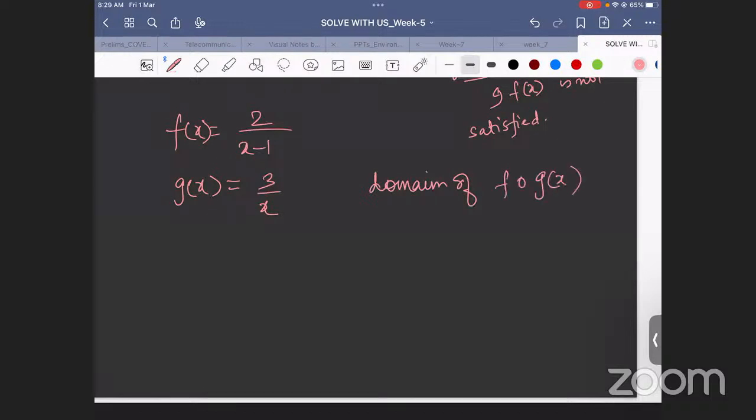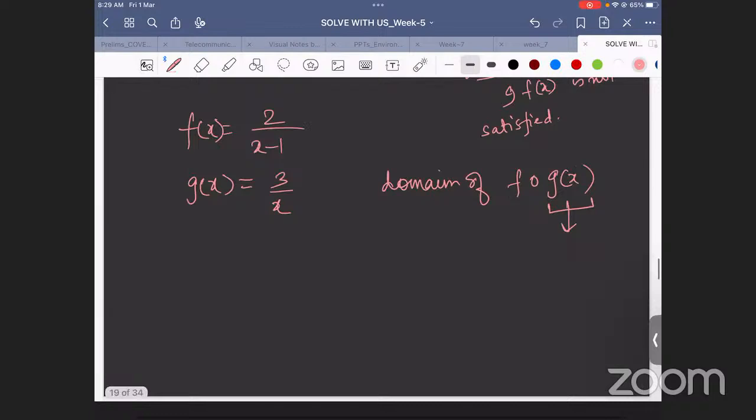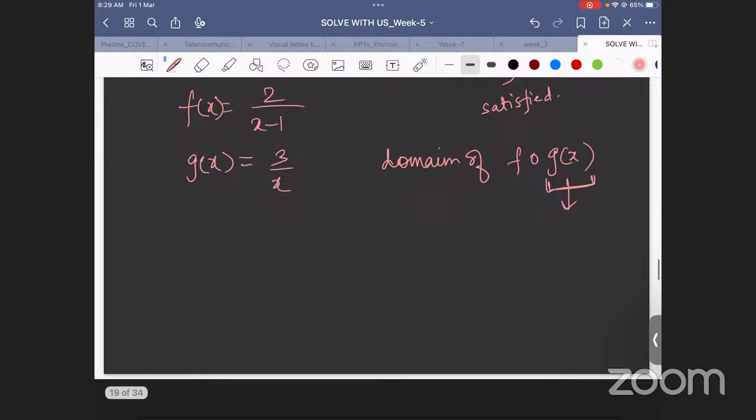So the first step is you just find the domain of g(x). You calculate the values of x where g(x) is not defined, that will exclude the first case. The second case is you find those values where g(x) is not in the domain of f(x). Okay, so this is the question. Now try to solve this. I'll give you 1 minute, think of how you will go.